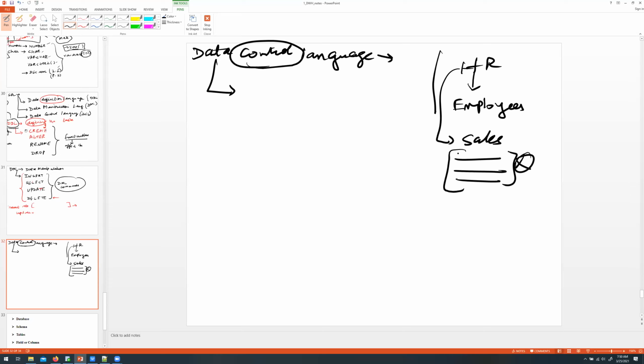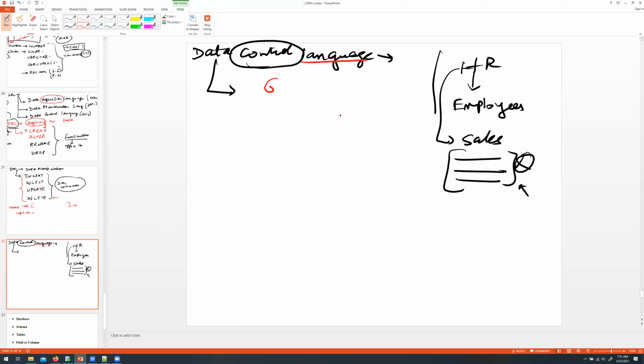Only the sales analyst and the CFO would need access to the sales table. In order to control the access to particular tables, there are language syntaxes which control the access to the tables. They call them grant and revoke.